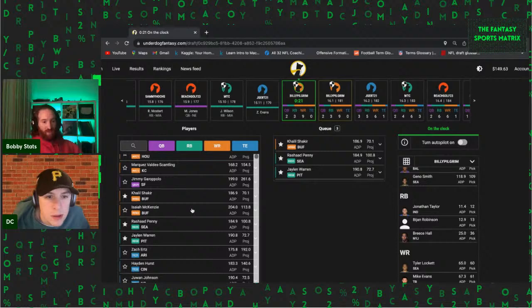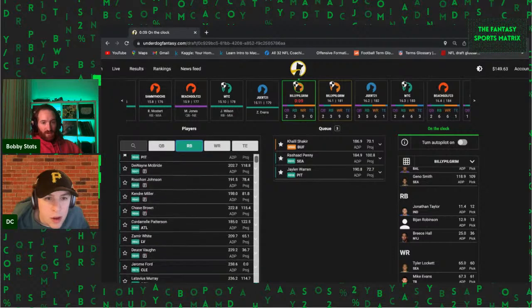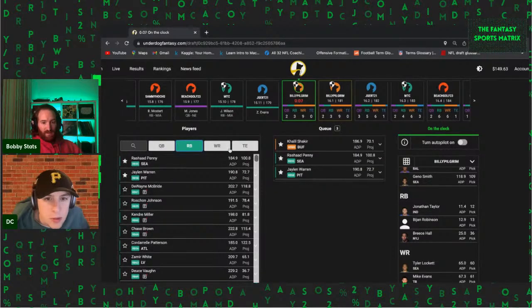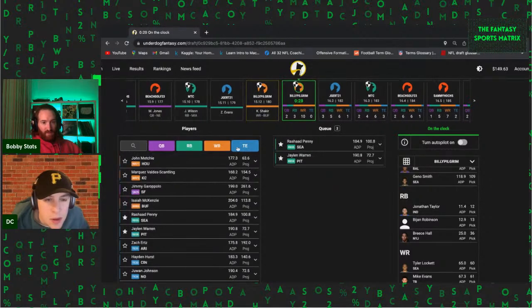Let me bring up all the running backs here. Any other names sticking out to you? It's not a ton of value. No, I'd almost. What's the tight end board right now? Nobody. I'm not taking Hurst. I can wait another turn for. So maybe I do just take my last wide receiver here, because I'm only taking one more running back.